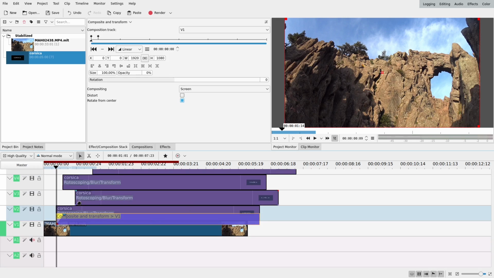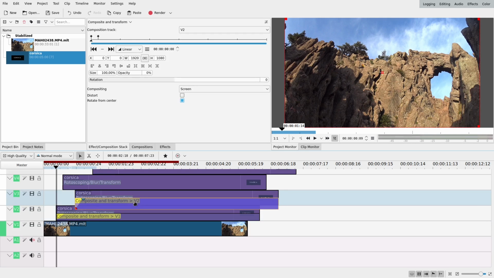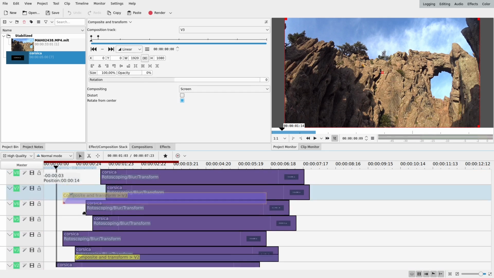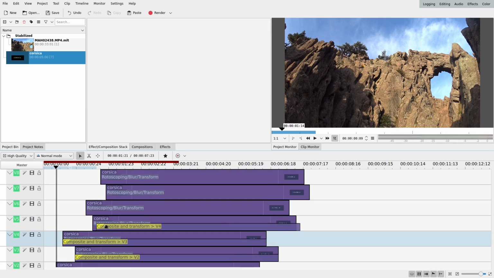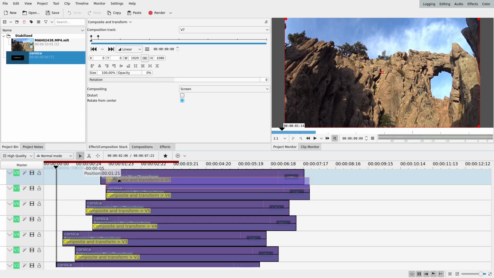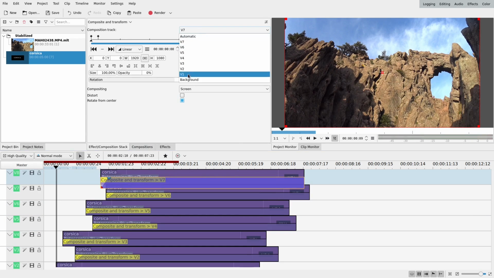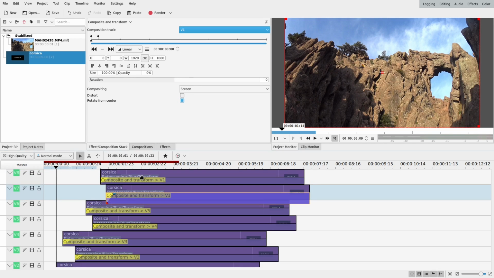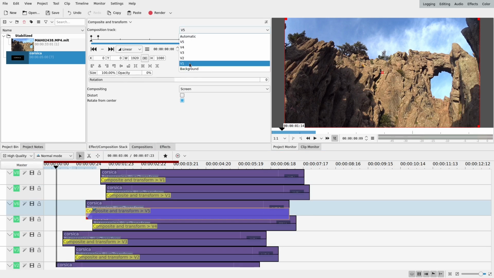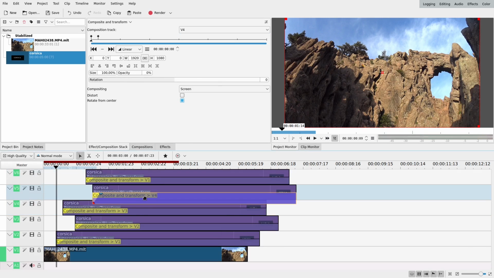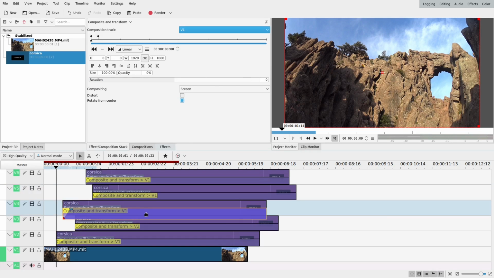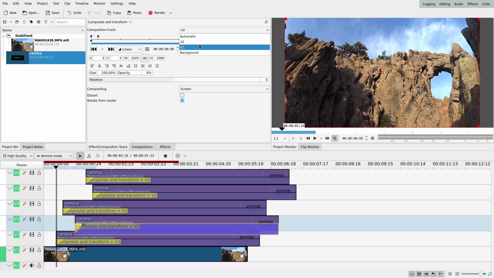The thing is, I'm pretty sure with this version it won't work. Yeah, I'm gonna have to change the compositing track every time, but it's still faster, I think. And I want V1 for each of them. By the way, if anybody knows why it doesn't work the way it used to, I would love to know. Like before, when you copied something that was compositing to V1 and you pasted it on another track, it was always on V1 and not like relative, you know? So yeah, I wish I knew. I'm gonna pre-render again and we'll see at the end.